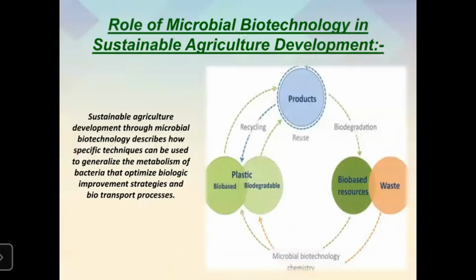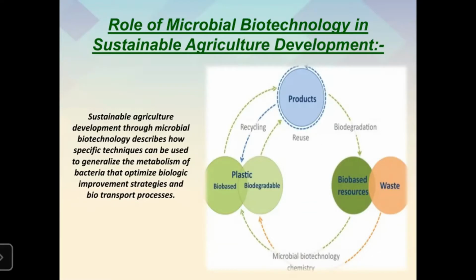Now we talk about the role of microbial biotechnology in sustainable agricultural development. Sustainable agricultural development through microbial biotechnology describes how specific techniques can be used to generalize the metabolism of bacteria that optimize biologic improvement strategies and biotransport processes. The major strength of biotechnology is its multidisciplinary nature and broad range of scientific approaches. Recent advances in various biotechnological fields are facilitating the production of fine chemicals, recombinant proteins, biomaterials, and pharmaceuticals.